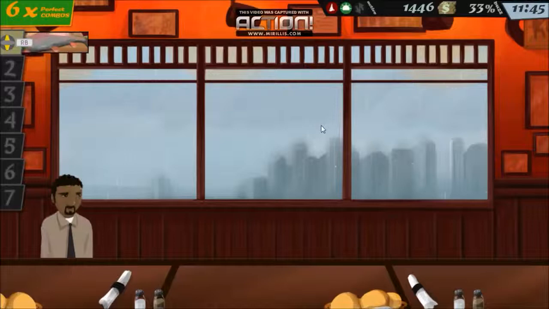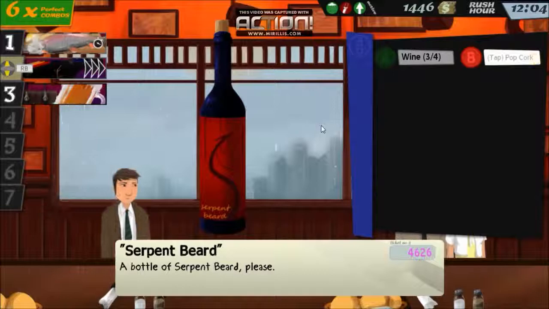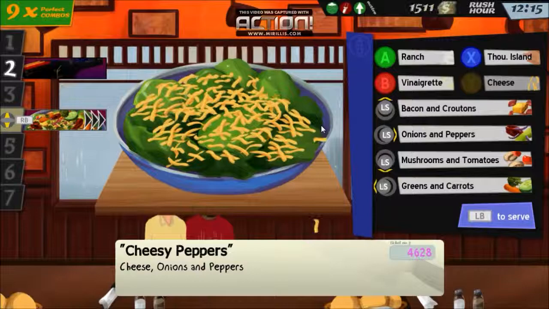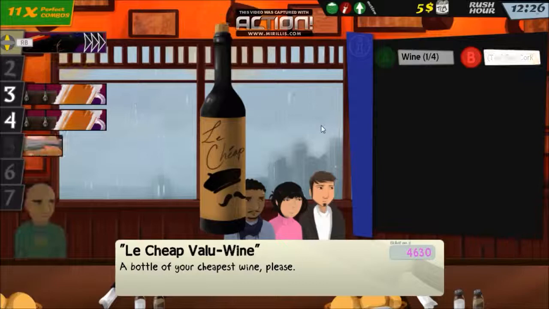Here we are. Someone wants some fish. Lemon and cook. That's cooking. Now, it's rush hour. This is going to get a bit hectic. Oh, my fish is ready. Let's go there. Salad, then cheese, onions and peppers. Elk wine, good. He's buying the very expensive wine, that's good. Ah, he's buying the cheaper wine.